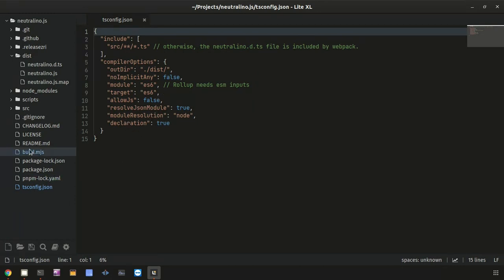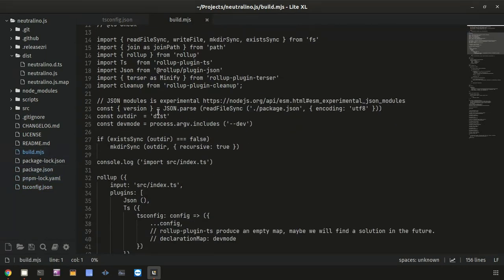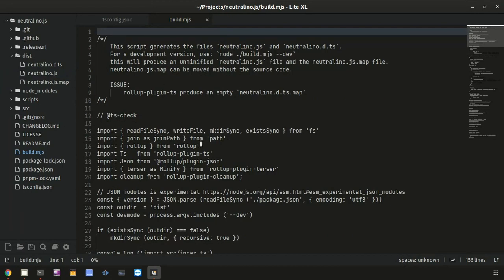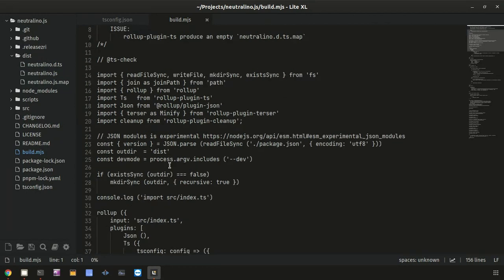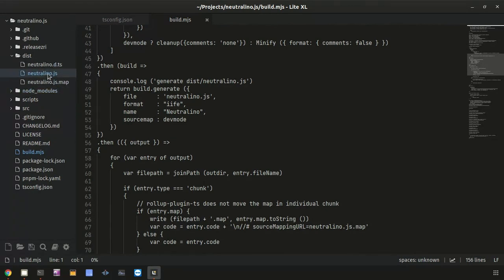The main file here is this build script. If we open this one, this is basically a JavaScript script to generate the Neutralinojs file into this directory. So this build script is responsible for generating these files. It will instruct this Rollup build tool to go through all source files and generate these build files.